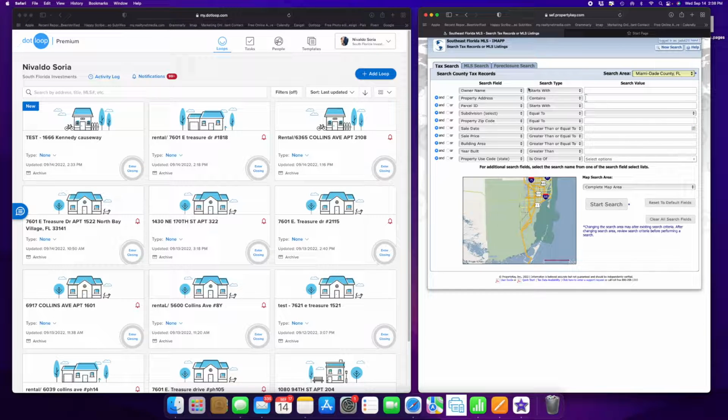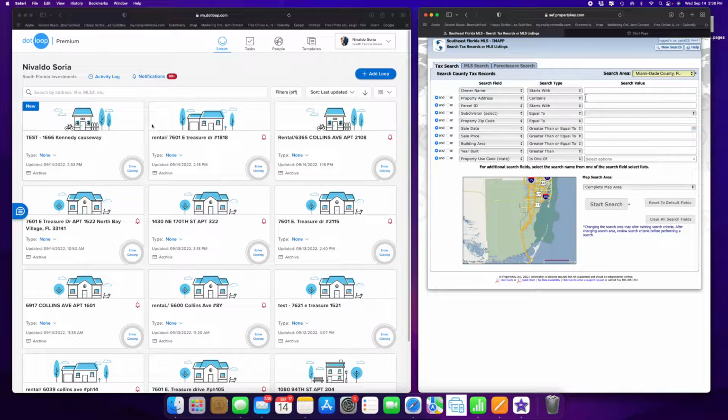Hello guys, today I'm going to show you how to do an offer representing a buyer. I'm going to go through the offer and what fields are important and need to be filled out and how to fill them out. Most of this is going to really depend on the type of offer the buyer wants to make, but I'll try my best to explain it as much as possible.